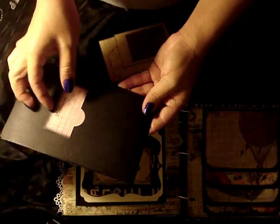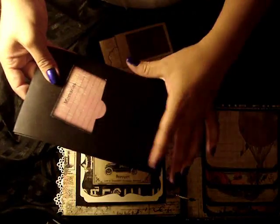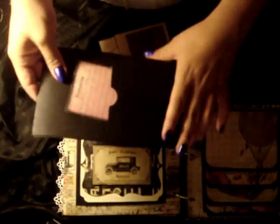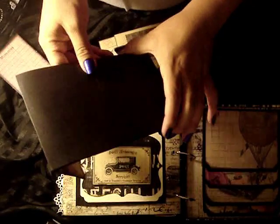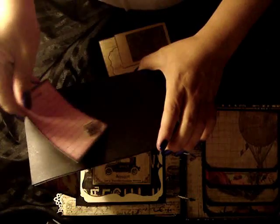So back here is another pocket, and that was done by accident. I was going to cover it up with, like I said, the designer paper, and then I noticed this could be a picture pocket. So I just glued in the sides and pockets.